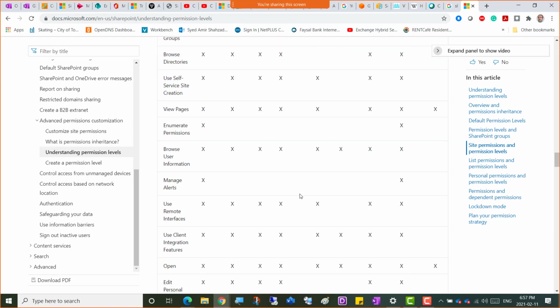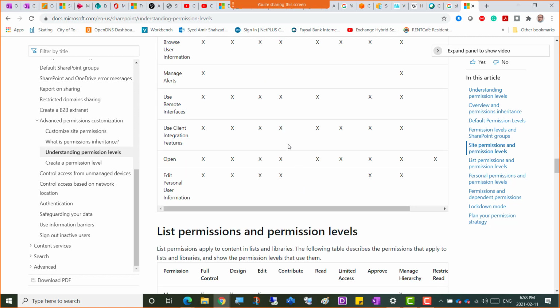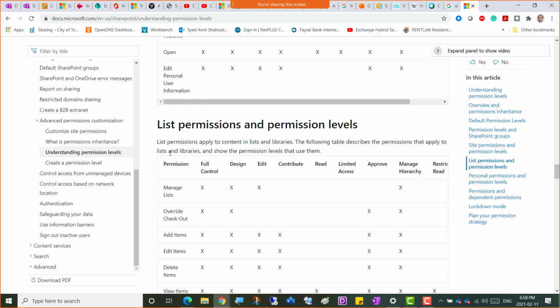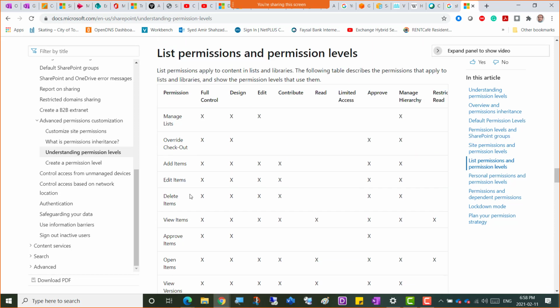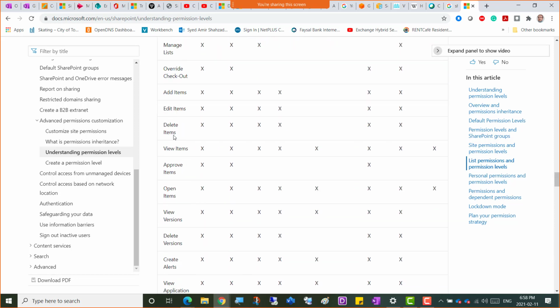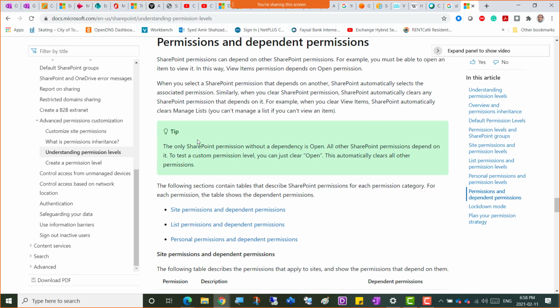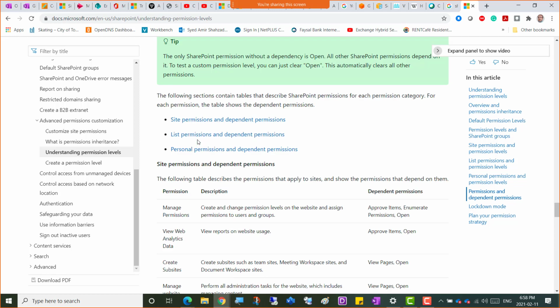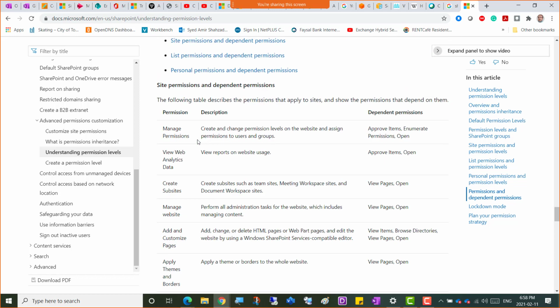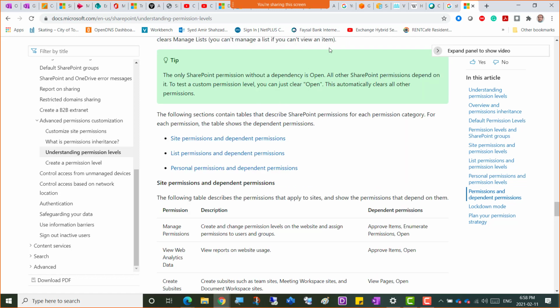This is just a huge table of what is already allowed when you create a site, and then what the permissions and permission levels are, delete items, and so on. It's a pretty extensive table of the permissions and different ways that you can interpret them with different scenarios.